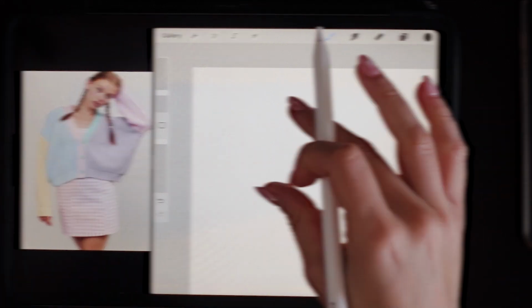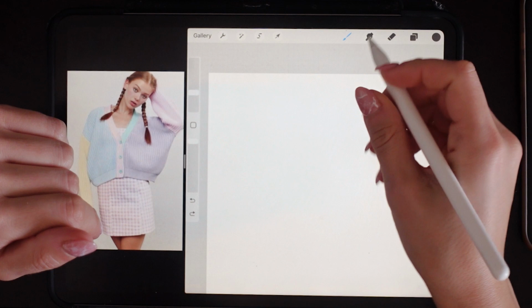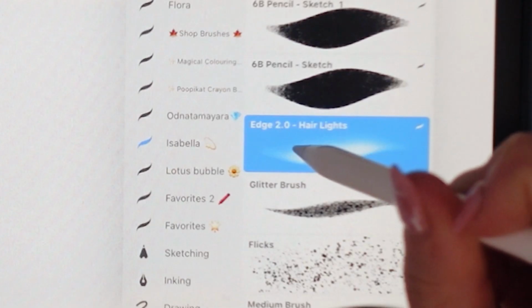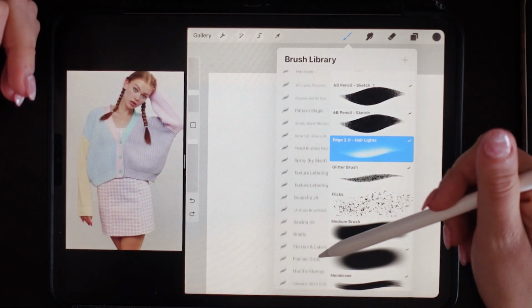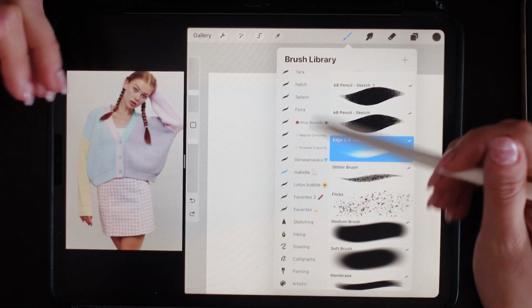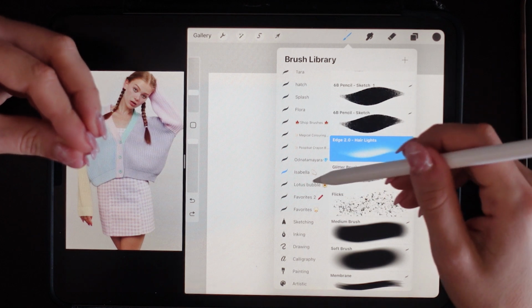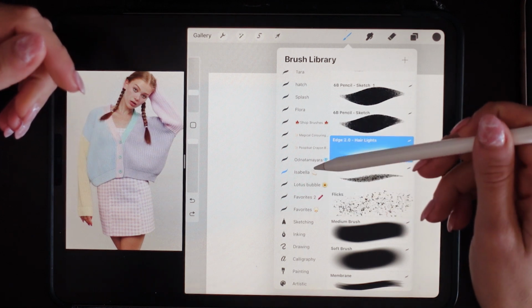Let's start. Okay, normally I always do a thumbnail here of what I want to sketch. I'm going to use the Edge 2.0. I have a lot of brushes and I have the favorite ones, and sometimes I'm changing between them. And also here you can see some artists that are very well known.